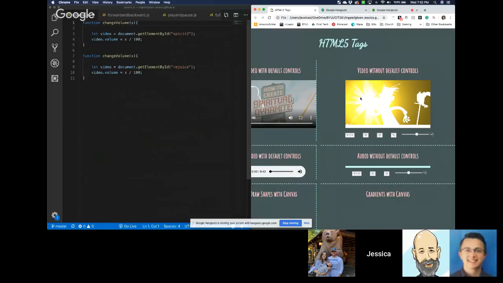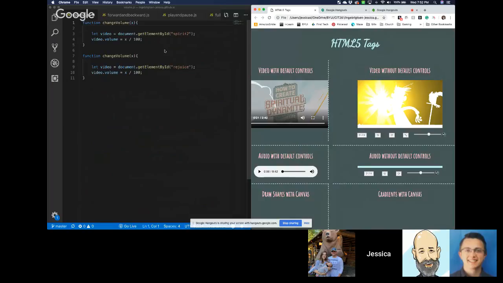You have changed volume on 2 different ones, right? I do, because this is for audio. Sorry, it is the exact same thing, but this is for the audio one. It says video on your... Oh yeah, that should say audio. It doesn't really matter because it's just a variable, but it should say audio. This was a copy and paste from up above, and I just changed the element ID, and I forgot to change the variable.